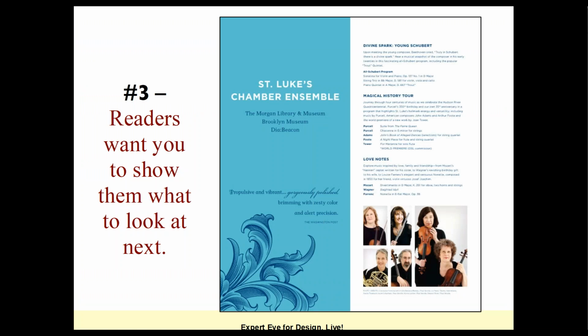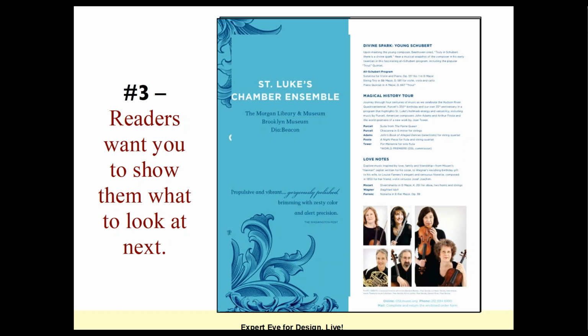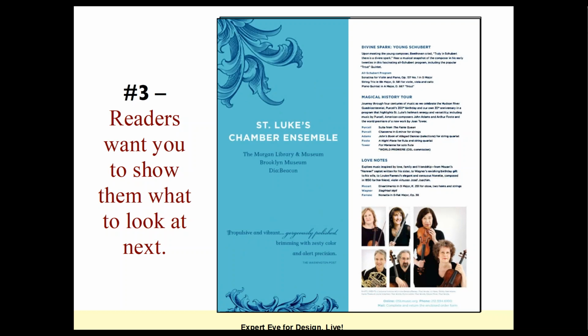Here's another example. This is an example of the vertical orientation where we have St. Luke's Chamber Ensemble. So again, I don't know what exactly I'm supposed to look at first here, whether it's the flower image, the title, the photos of the performers. With flow in mind, just a small rearrangement of things gives me a very clear path to follow. Now the focal point appears to be the image of the flower in the top left-hand corner.